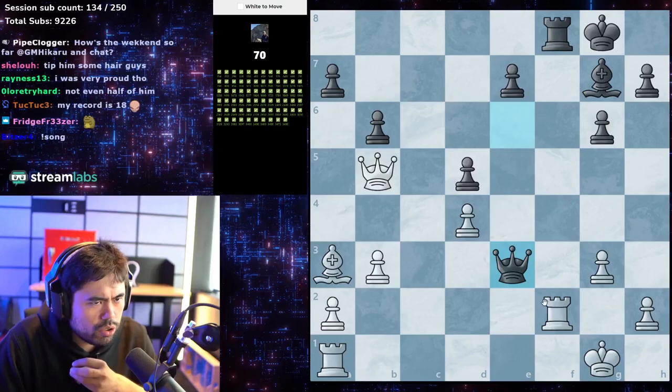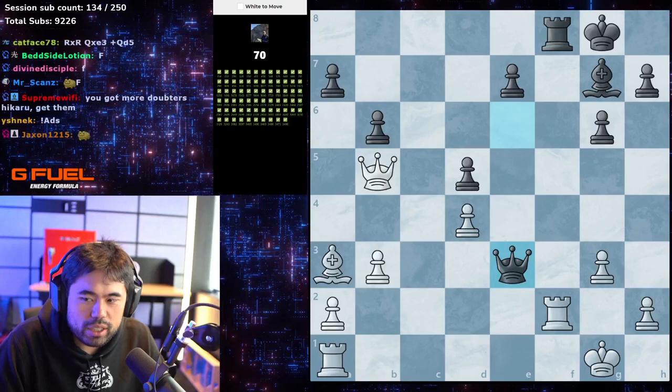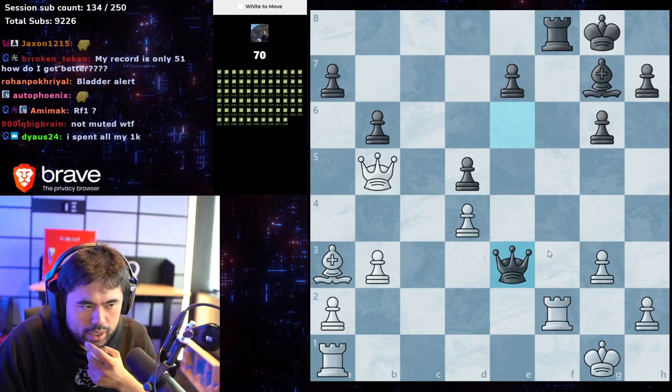This also looks like an easy puzzle too. I got more doubters. Oh, right. What's the prediction? Let's see. 100p, we're thriving. I live, I die, I doubt. Can we reach 80? Okay. Not muted, WTF. Yes, not muted. Okay, Rook f1 looks good.